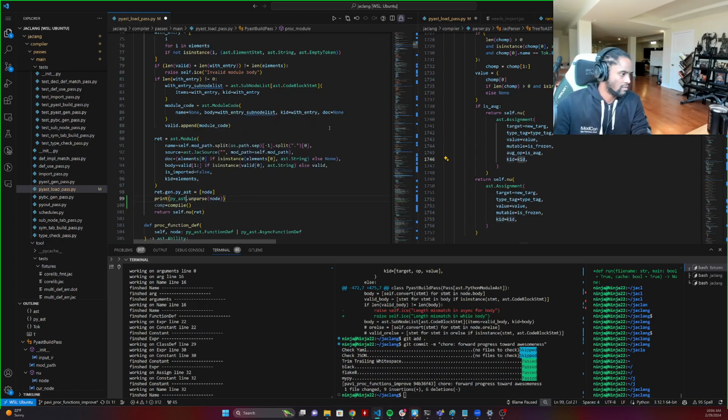No. We know it prints. Let's see if random in node.loc. Huh?